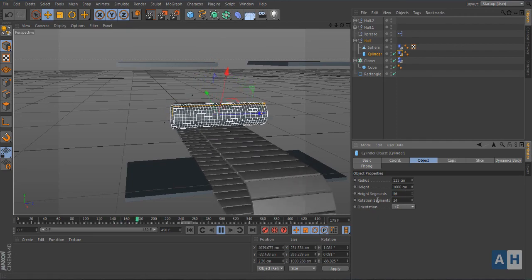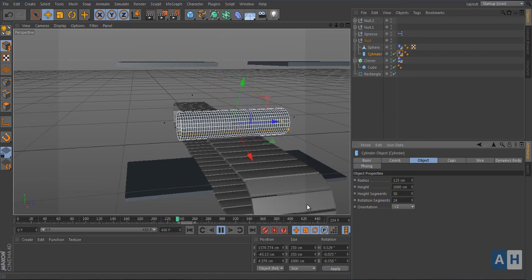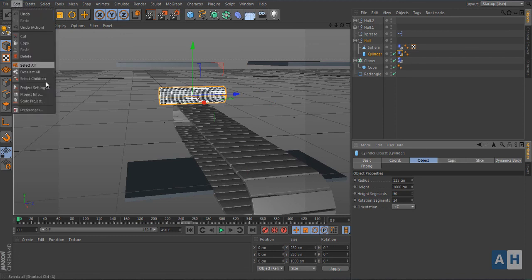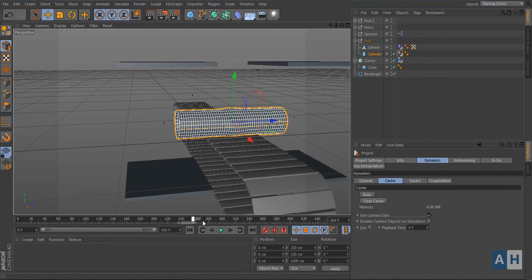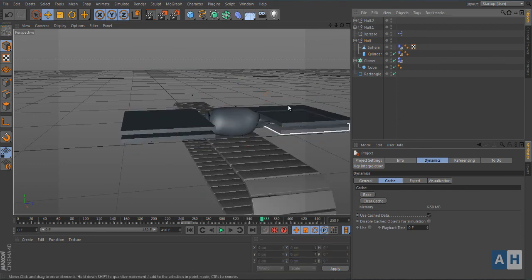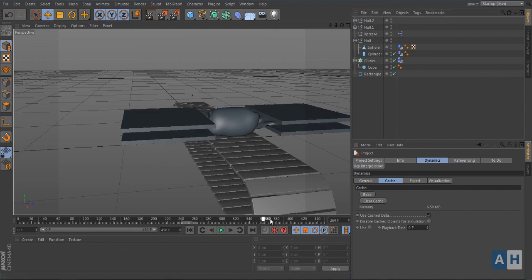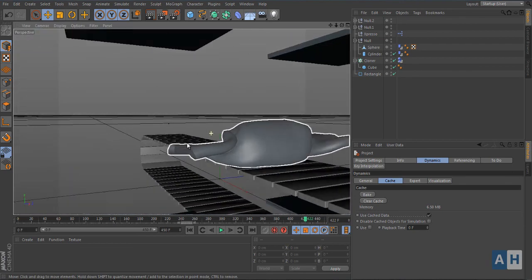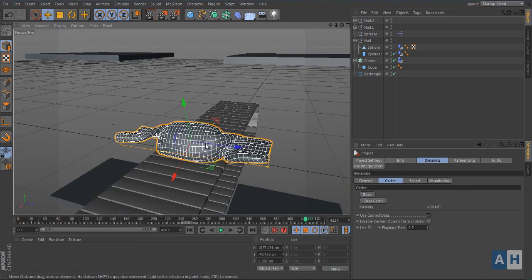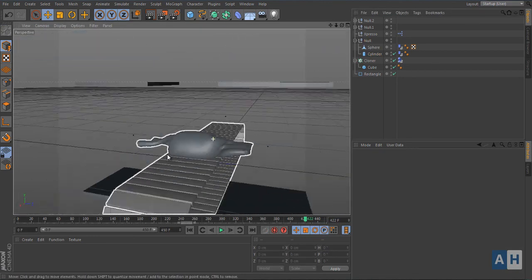more height segments. Maybe 50 height segments will give us better result. So let's go on now and recache our animation. So baking now is finished, and we can see what's happened. So it took actually a lot more time, and as you can see it took more memory. Before adding more segments it was 3.5, now it's 6, just because we added more height segments. So as you see, height segments actually a lot refines animation and it gives us a better result.